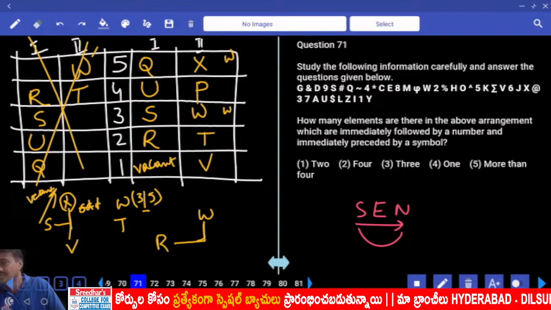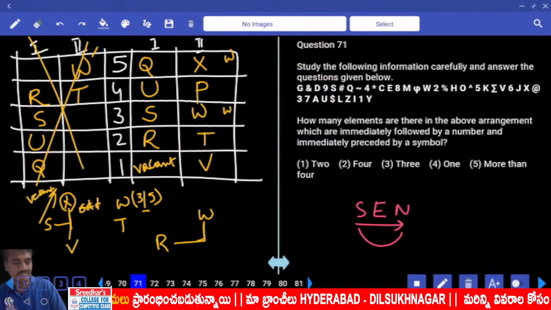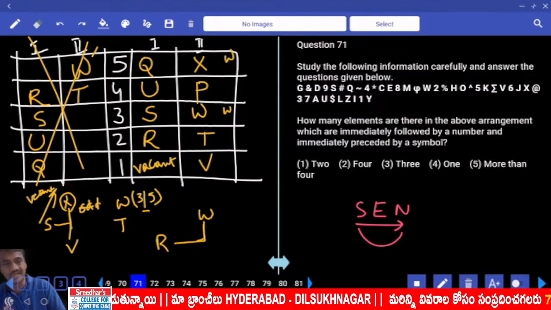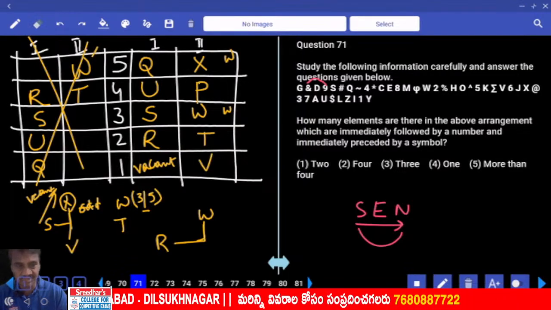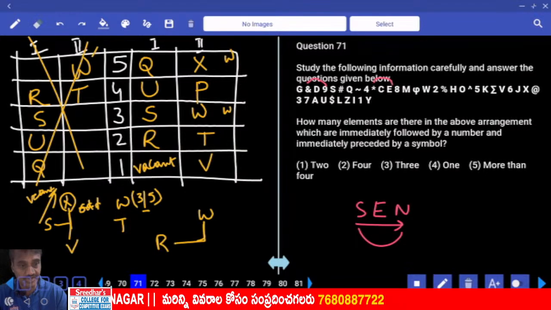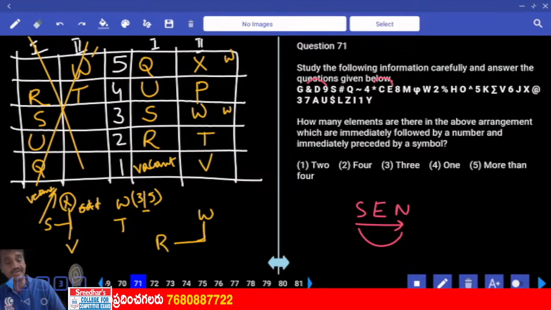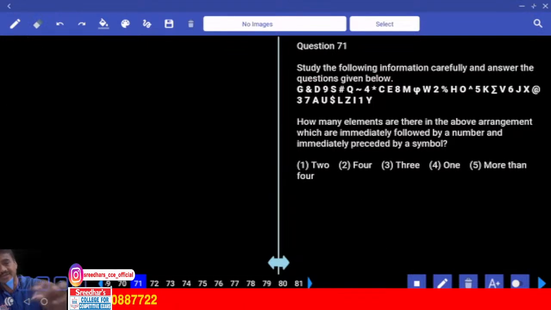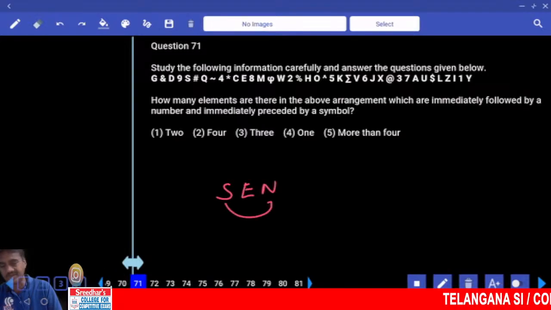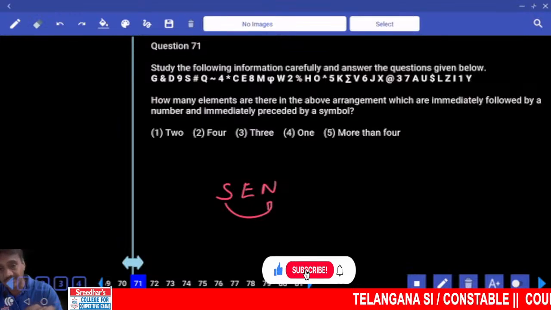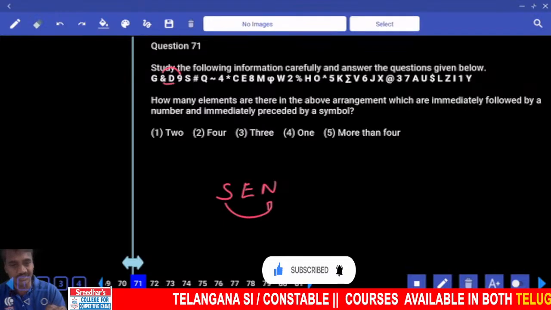Element means any element. Either it could be a letter, a number or a symbol. Hence, symbol and a number must be in the alternate places. Can you have this one or not? Yes. Next one, hash. Next one, sigma, no. Star and E, symbol and a letter. Next one, symbol and a number. Now symbol and we need to have a number. Alternate symbol and number. Next one, symbol and in the alternate place we need to have a number.